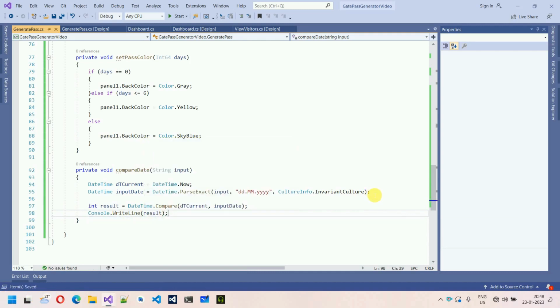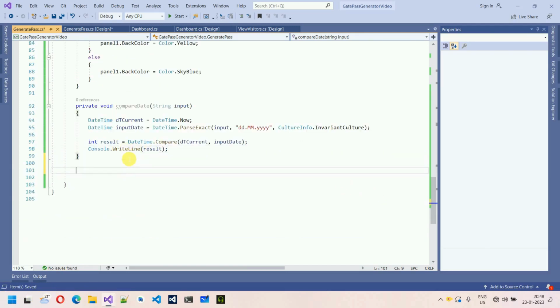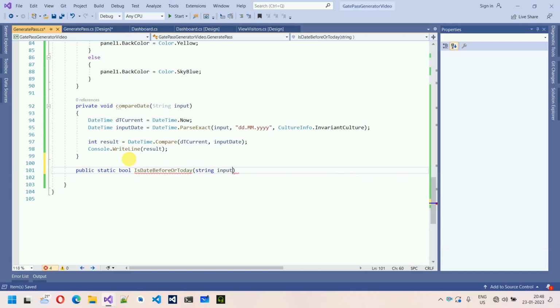Okay, after this, what we are going to do is we are going to write two or more methods which will check that is date before or today, and again we are going to check that is date after valid from. So public static boolean IsDateBeforeOrToday, and this is going to get a string input.